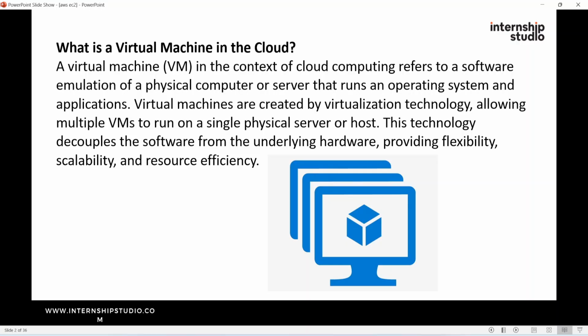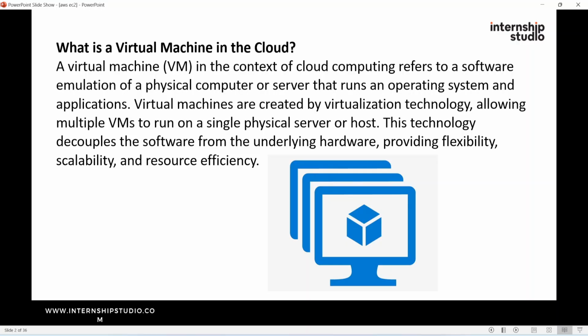You're essentially running a simulated computer on a physical machine owned by the cloud provider, in our case AWS. This allows businesses to scale their computing resources up or down based on demand without the need to invest in and maintain physical hardware. Overall, virtual machines bring efficiency, flexibility, and cost savings to computing.